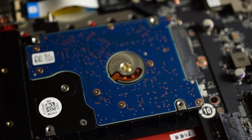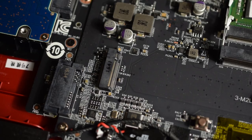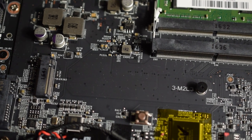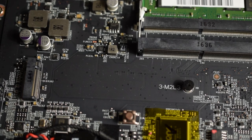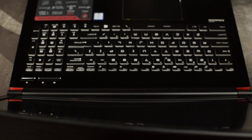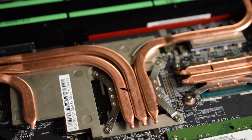There is one incredibly weak spot, and that is the mechanical drive. This is by far the worst mechanical drive I have ever used, but we will be taking care of that in the near future. This laptop does include an M.2 slot that does support NVMe drives. I think you all know where this is going. Two more small gripes with this laptop. There is quite a bit of screen flex. And then, of course, the dreaded fingerprints. I think both of those are forgivable at this price point, though. And now, what you all have been waiting for, let's take a look at the benchmarks.